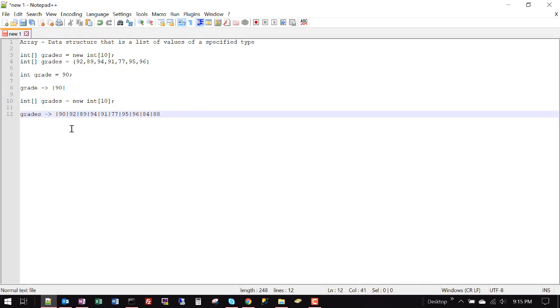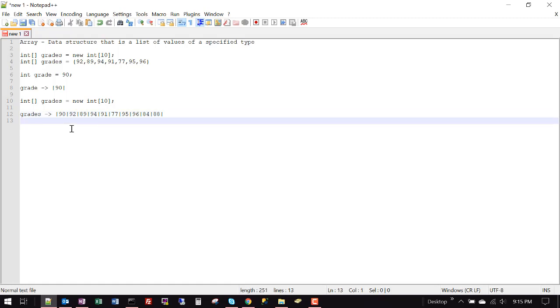I think that's 10. But I think you get the idea. These are a series of apartments in an apartment building that would be at the address grades.